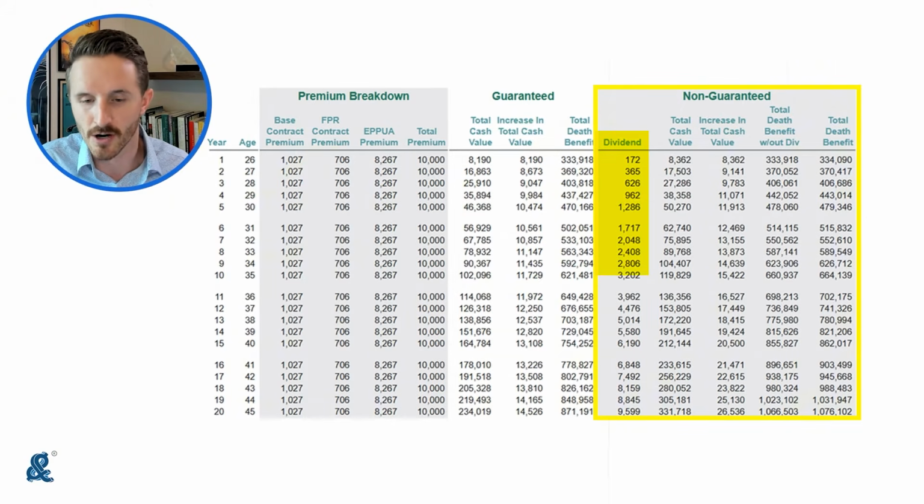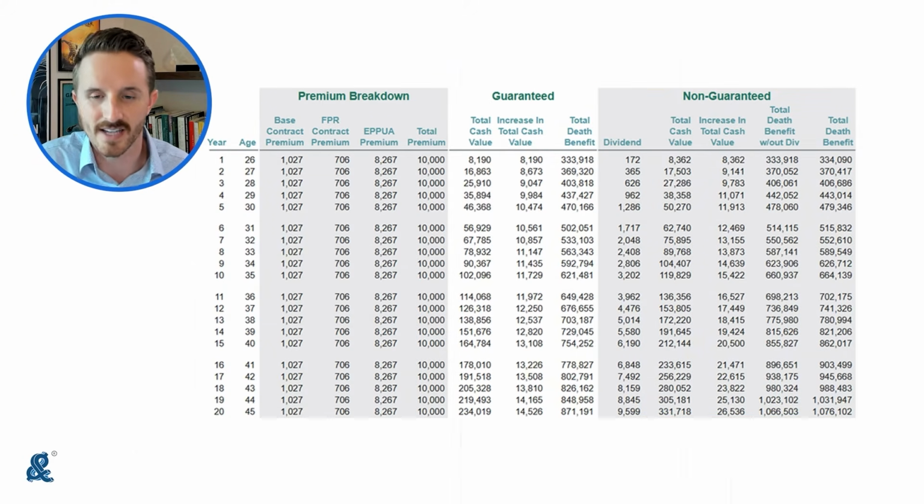So what starts small gets larger over time. There's a lot that goes into what the dividend is: your persistency, how long your policy has been active, the base to PUA ratio, also the time of the year that you contribute your PUAs in. If they're in the policy for longer, you'll get more dividend. There's a lot that goes into that, but the non-guaranteed side is assuming that. And so we spend more of our time looking at the non-guaranteed side of the ledger.